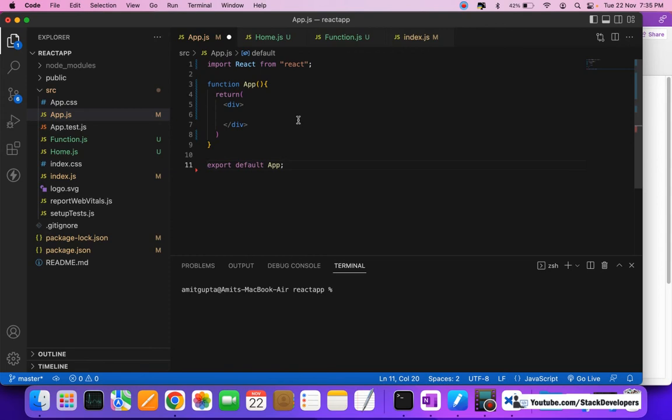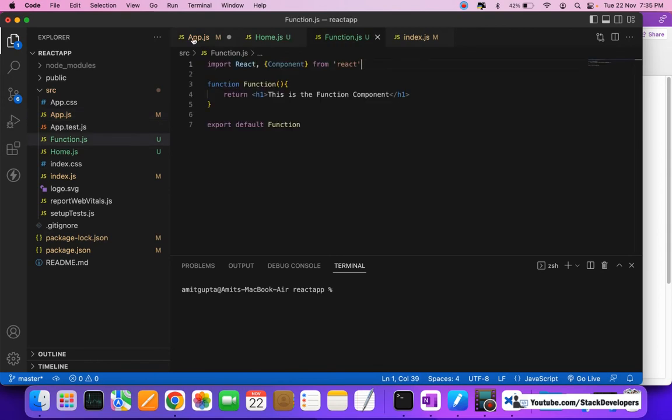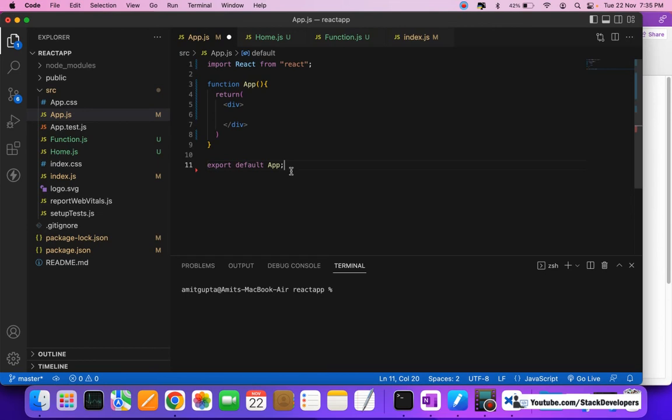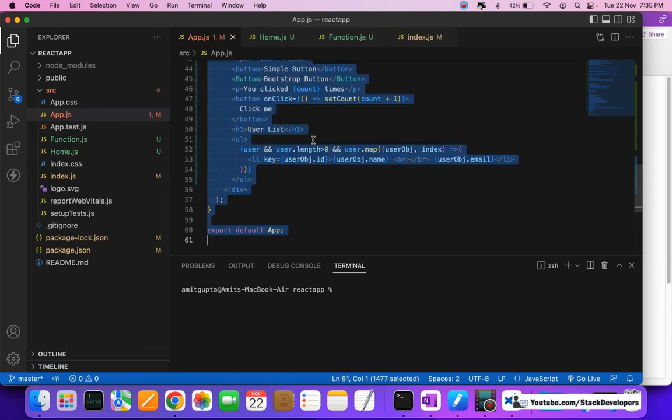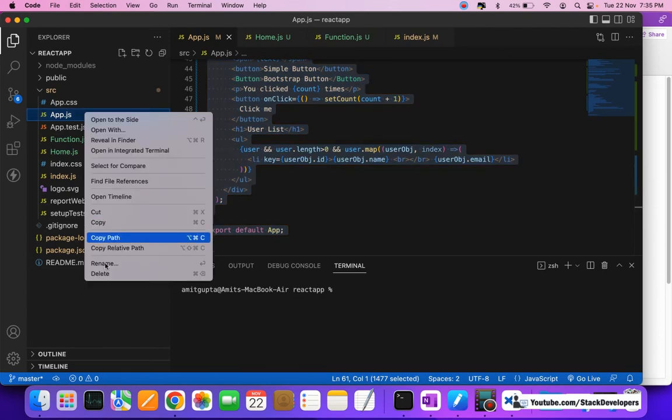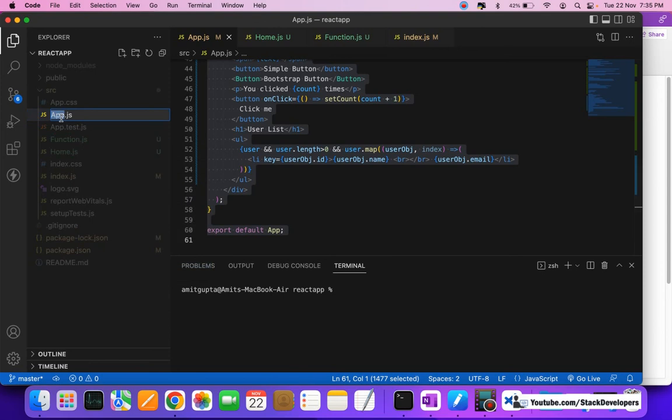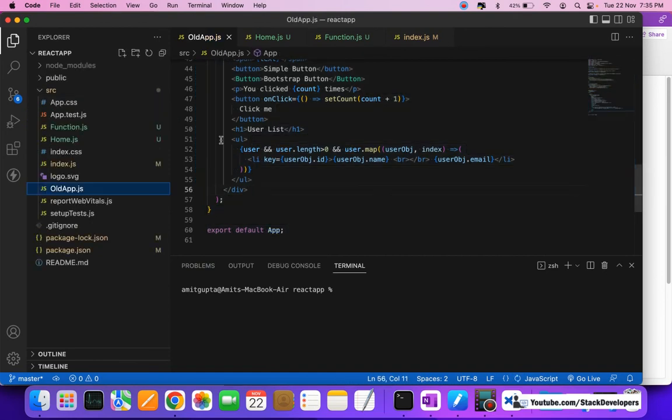Now suppose this one is the function.js, or we can also do one thing. I will copy this one complete code, and I will undo everything. Why remove it? I am thinking, okay, I will just rename this file to oldapp.js, so it will help us to preserve the data. Maybe we require this data in future.